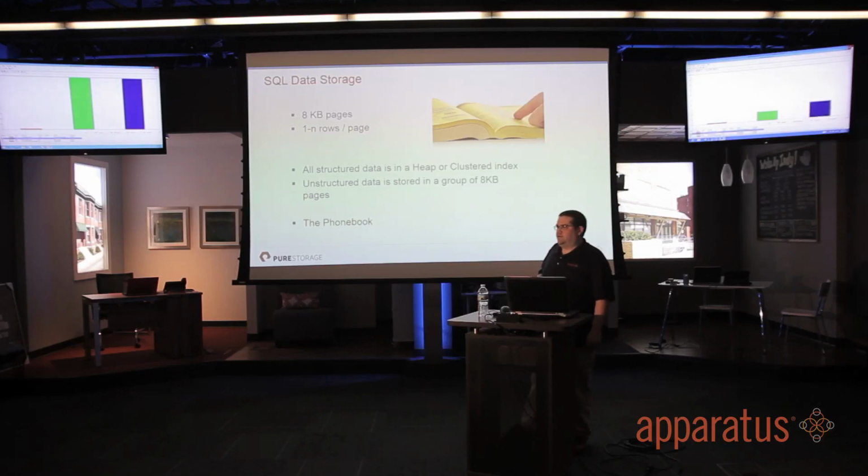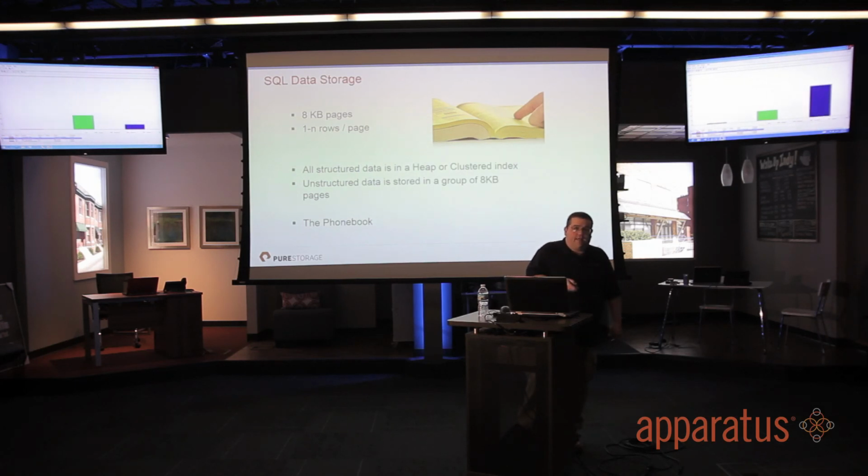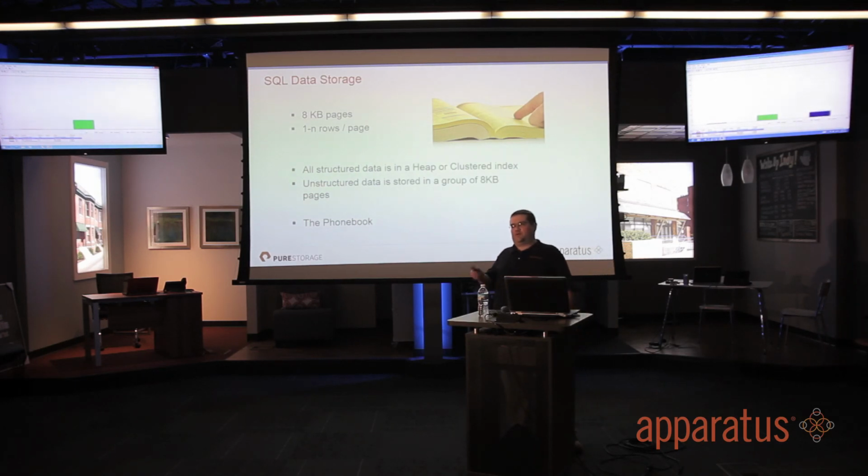The other option is the clustered index. With the clustered index, whatever you define as your clustering key, that's how the data will be stored on the page, and that's how the pages will be referenced. So by adding a clustered index to the table, you can guarantee the order that the data will reside within the file.